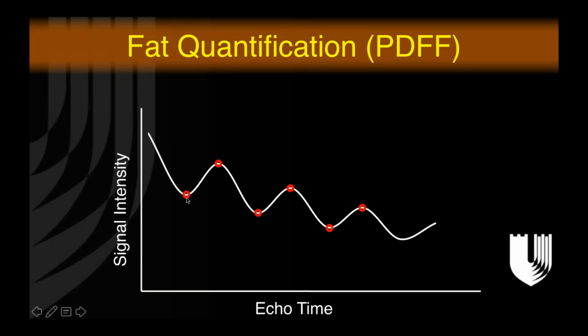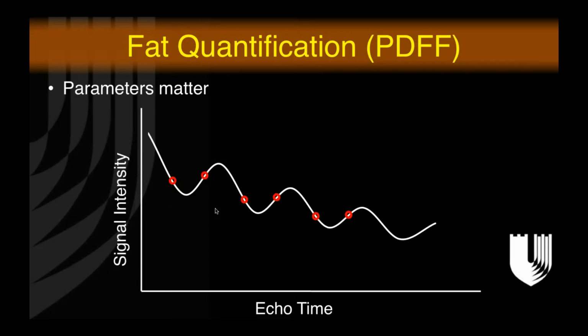So this is a nice case where you've set your echo times to measure the bottom and the top of the undulations of the curve, and this will accurately tell you how much of this change is related to the interaction between fat and water protons. But if you change your echo times, you can set them so that you don't maximally measure these undulations. And if you do the sequence in this way, you'll get a falsely lower PDFF value, even though you're doing the same sort of measurement and using the same image reconstruction.